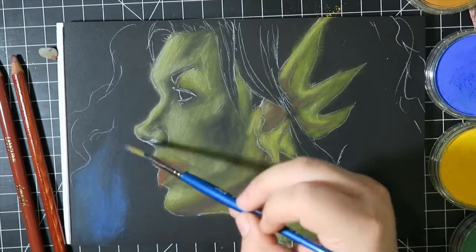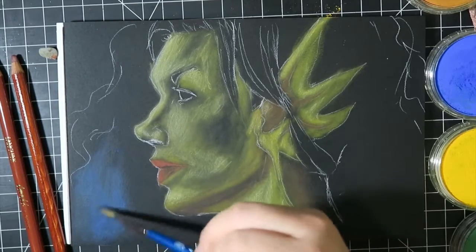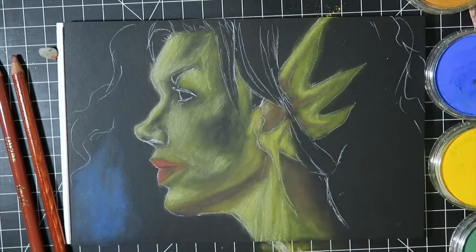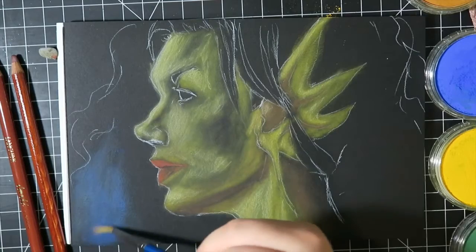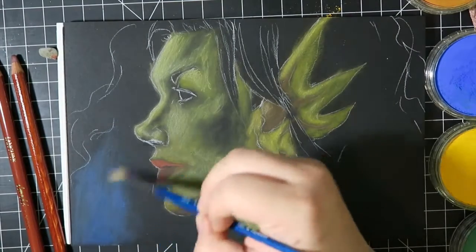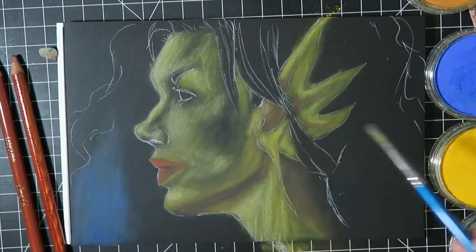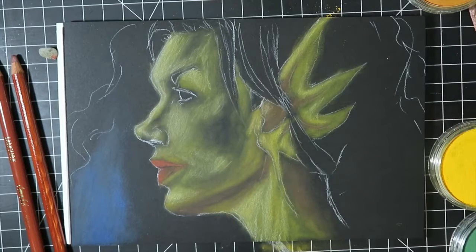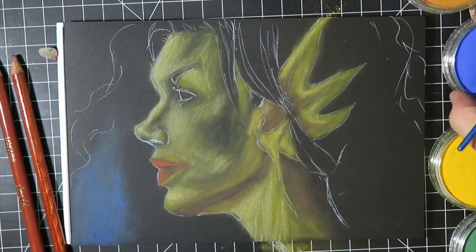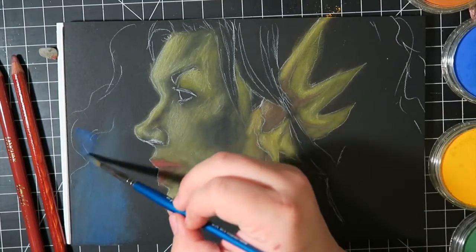Actually, it doesn't look as blue as I thought it would. Although I guess it does. Okay, in the camera it does. So I guess it's just my point of view, which I guess is the point of view that counts because I'm the one that's drawing it. You know, this blue looks very shimmering, but it's not a shimmering blue, it's ultramarine blue. I know they have shimmering colors, but part of it seems very glittery.